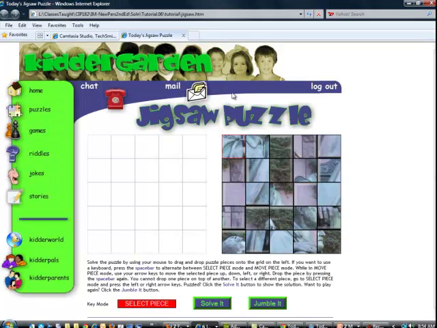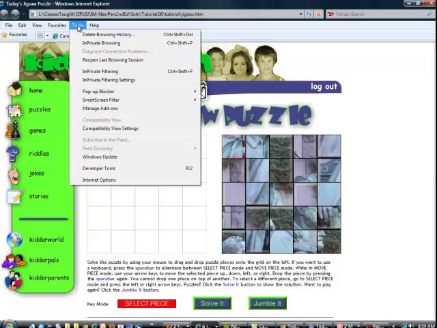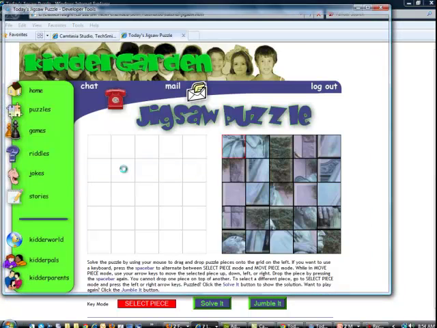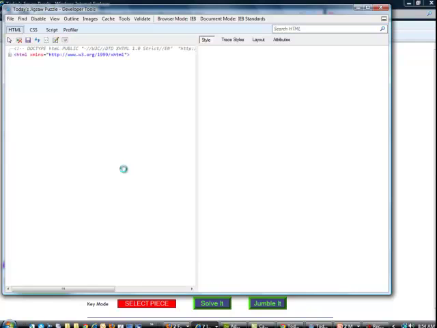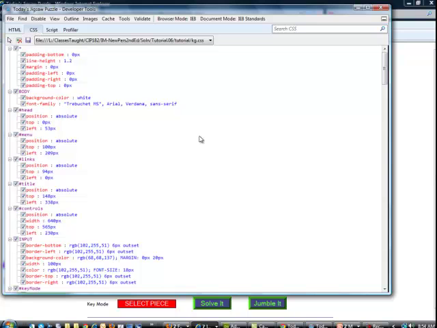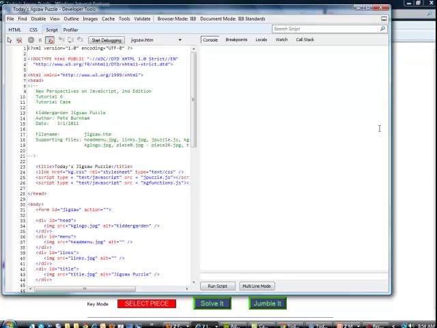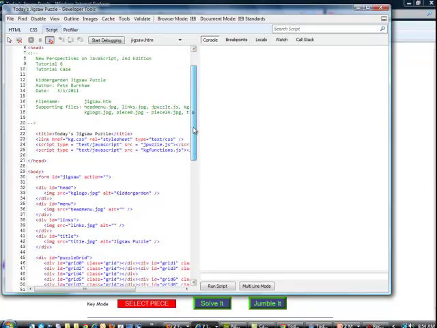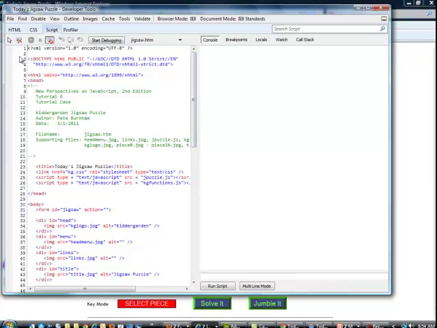But here's Tools, and under Tools, I have Developer Tools. And you'll notice instead of a panel at the bottom of the screen, the Developer Tools in IE opens a new window where you can take a look. You can look at the CSS this page has, you can look at the script for this page. So very similar, but it is in a new window. And I like this window. It works fine. I just don't like that information bar coming up. There is a way to stop that information bar if you don't want to use it.